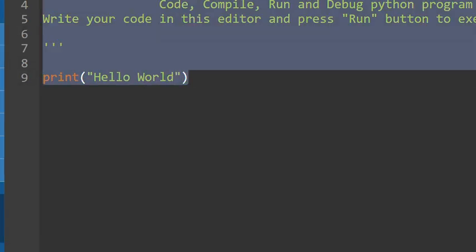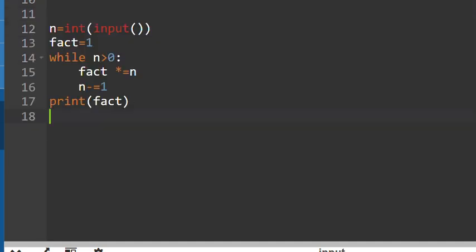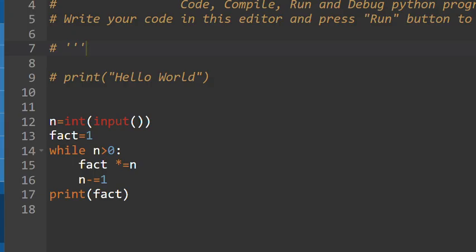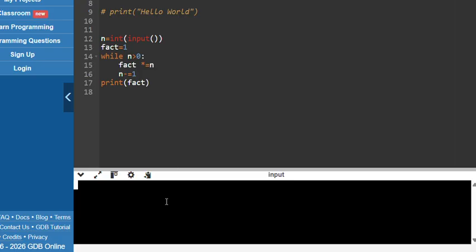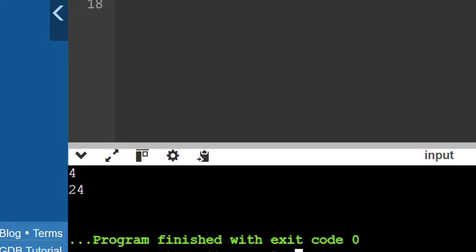So I'm using this compiler. Now let's run the code. See over here, take input. So factorial of 4 is 24. So I hope you understand this question also very easily.